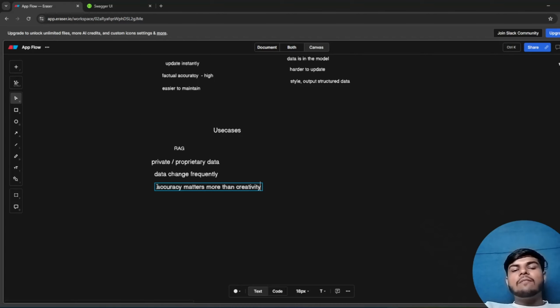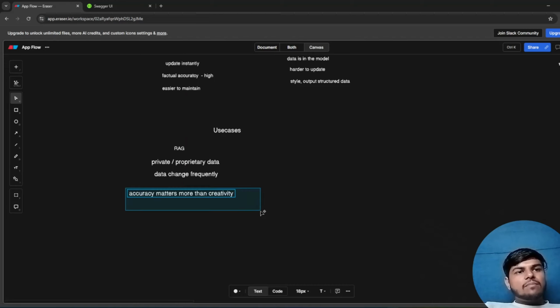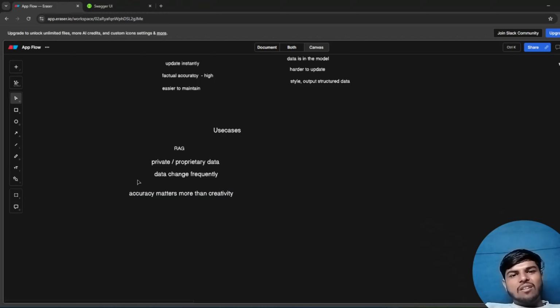When we provide context and a data source, it will answer the question based on the provided data. It won't hallucinate, which can happen in the case of a fine tuned model. For example, we can use it for customer support bots, like I have mentioned. Another example is internal company knowledge assistants, where company policies can be updated frequently, so we can consider using RAG. Another example is legal or medical document search.